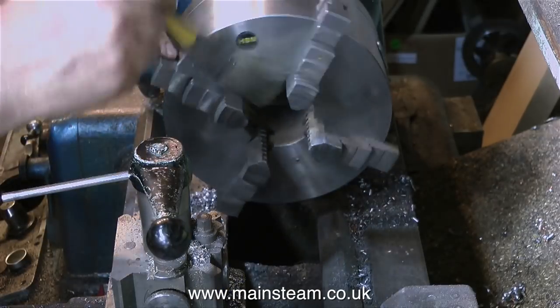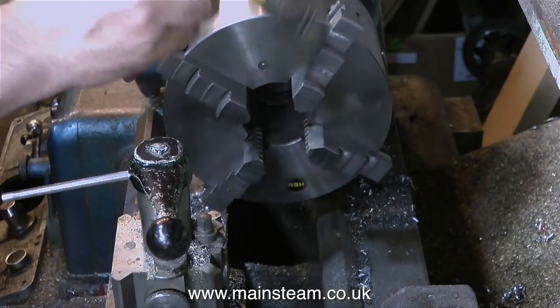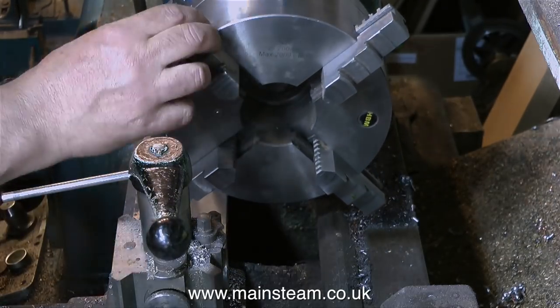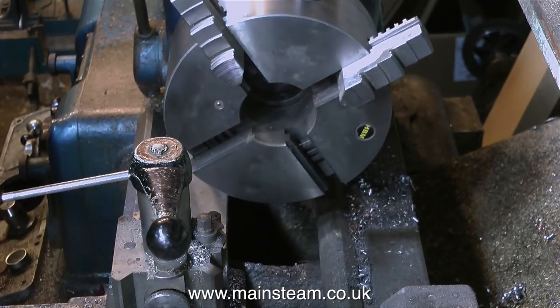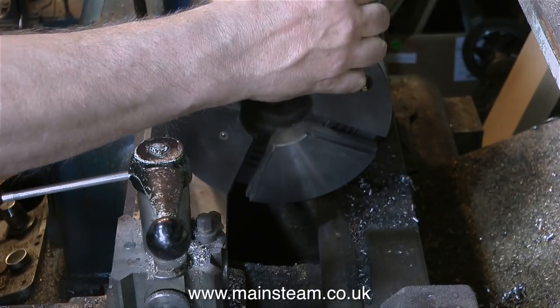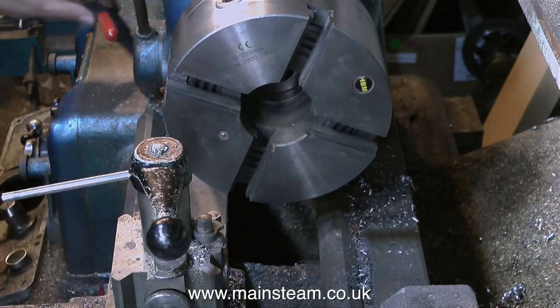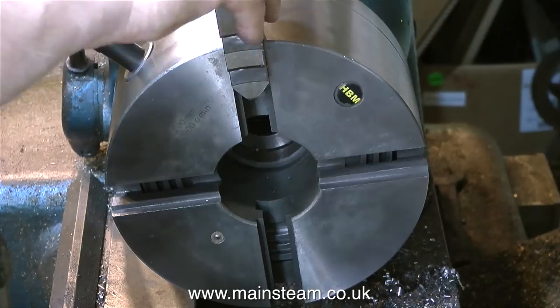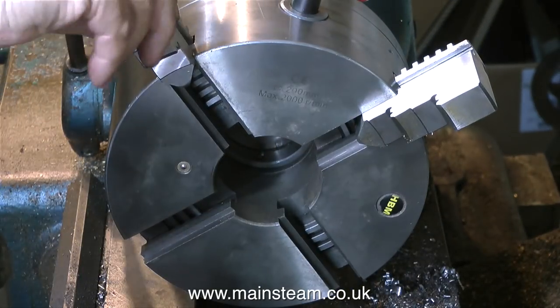I have run into a problem. This is a four-jaw self-centering chuck — it's quite a big chuck because the lathe is very heavy-duty, but there is not a great deal of centre height and it's not a gap-bed lathe. When I wind the jaws out to clamp the wheel, they foul the bed. So I'm going to change the jaws for the spare set that I have.